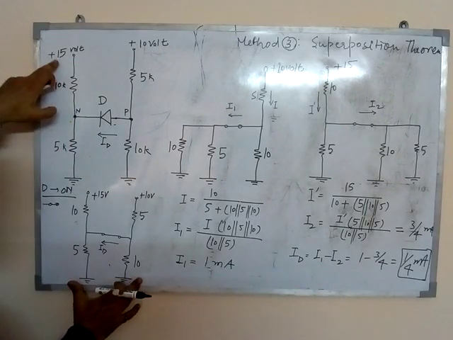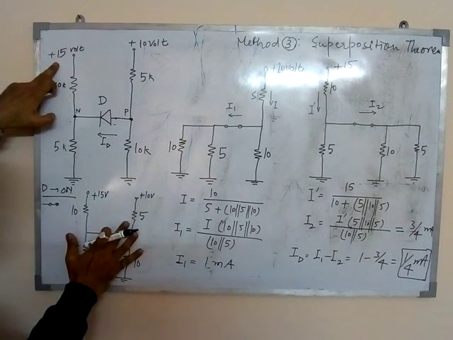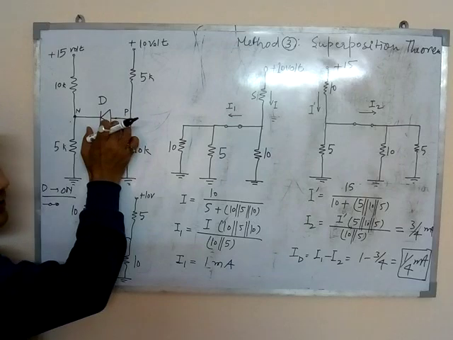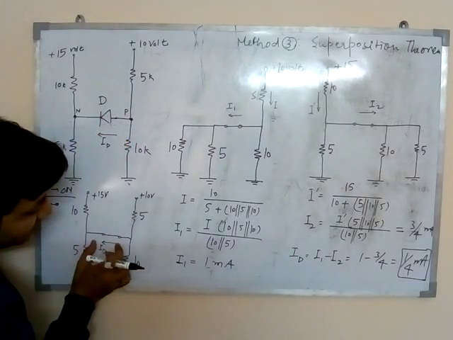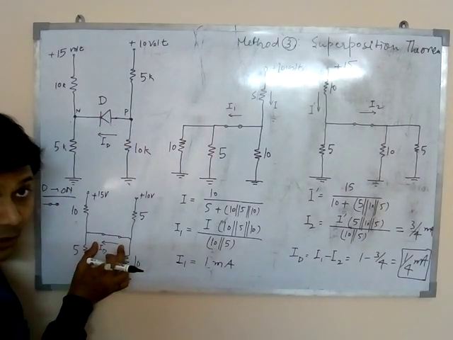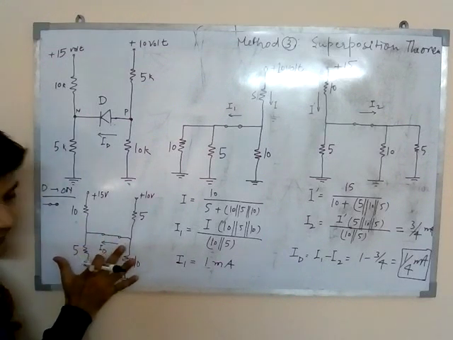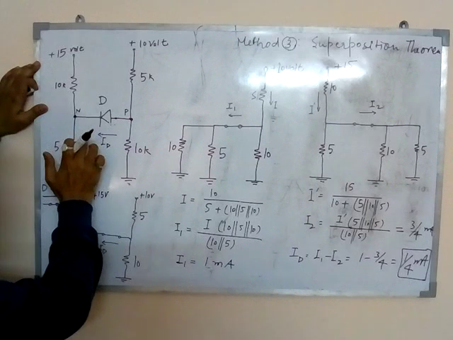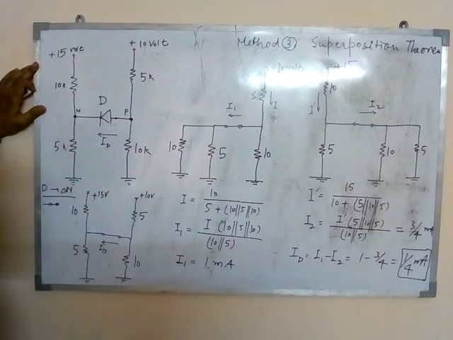See here, this one 15 voltage, 10, 5, 5, 10 and again 10 voltage. But now diode has been removed from there and the short circuit has been created here. So now here in this circuit, no non-linear device is there. Here I cannot apply the superposition. Why? Because diode is there. Diode is a non-linear device. Non-linear device superposition we can't apply.